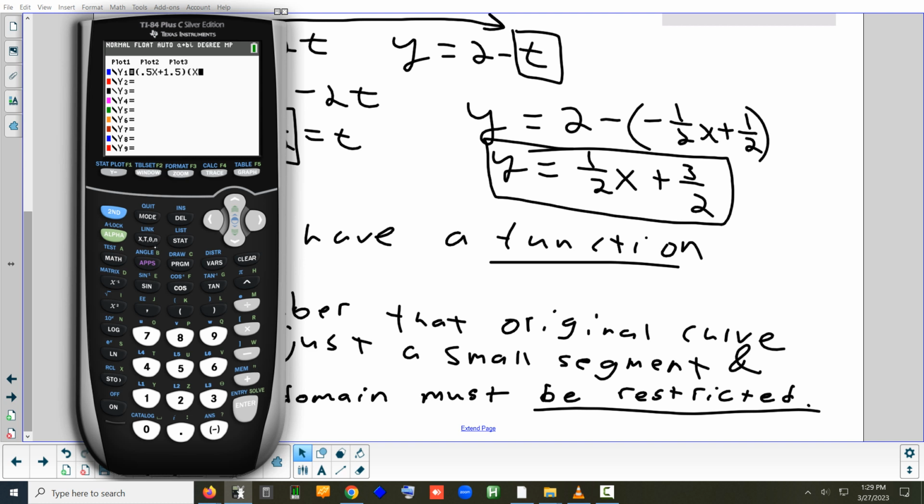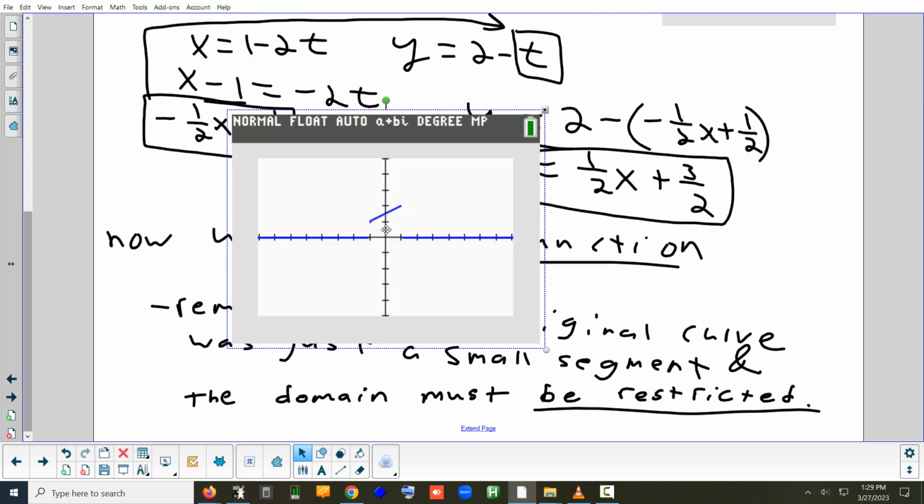So I'm going to put x. And if you press second math, you can get a list of inequality symbols. I want to be greater than or equal to -1. And I want to be less than or equal to +1. And stay between them. So x, second test, less than or equal to +1. Now, it's not going to be perfect, but it's as good as I can do. It's still going to draw on the axis, but don't focus on the part that's on the axis. Just focus on the part that it actually sketched.